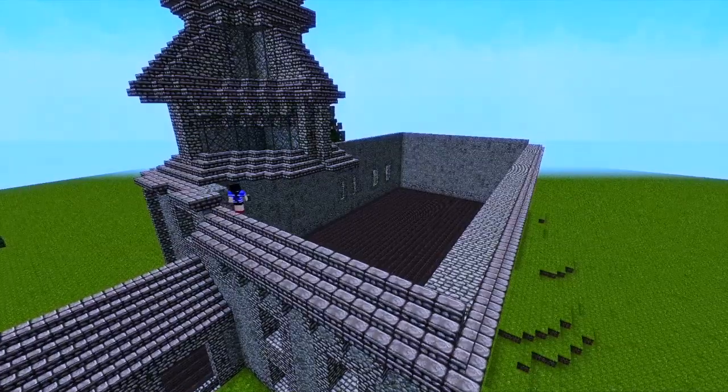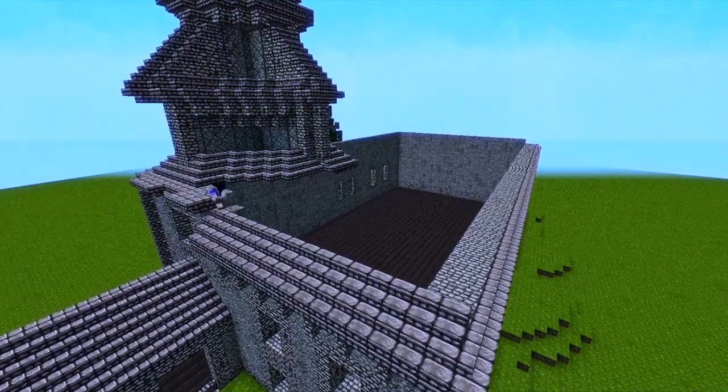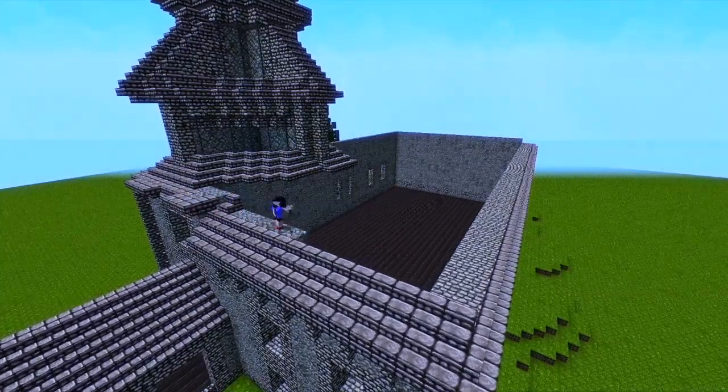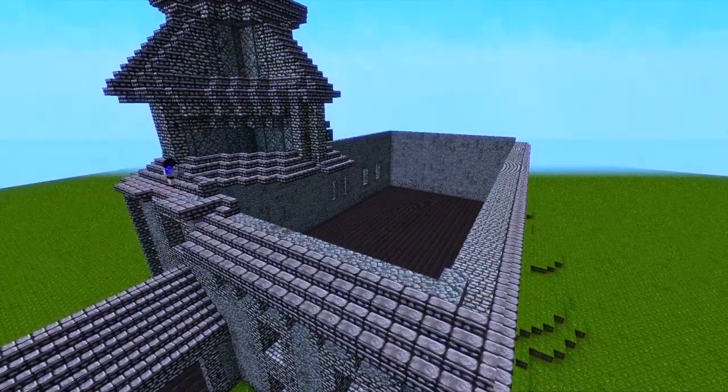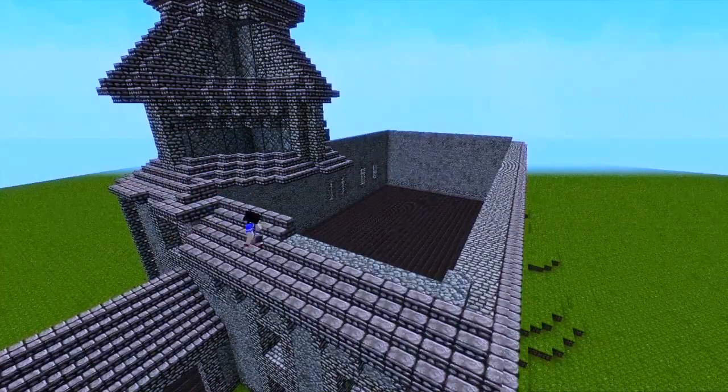And then I just fixed some points of the house that needed to be fixed, chipped away on some other sides, and added more stairs because why not?